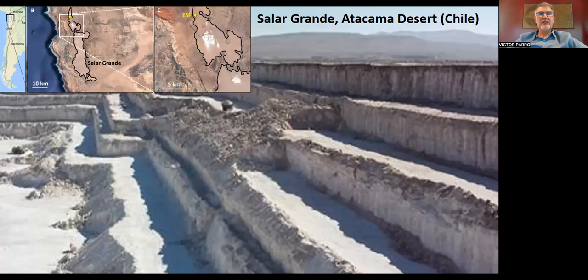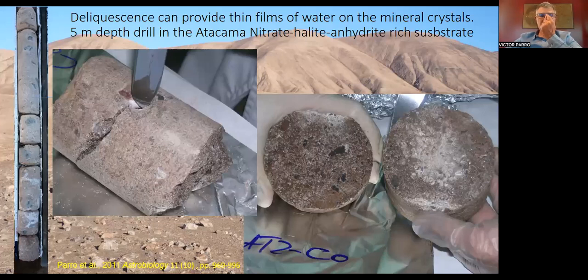It's a salar that has in some parts 100 meters depth of pure halite. It has been deposited from 9 to 7 million years ago. So it's a nice example to study, because there also have been discovered certain places on Mars that contain some halite deposits. So again, with these different drills, in that case, it was not so deep. It was a 5-meter depth drill, but I can show you here how the tools had to be used in that case, how we obtained the material from the interior of the core.